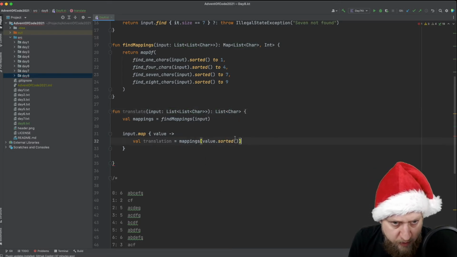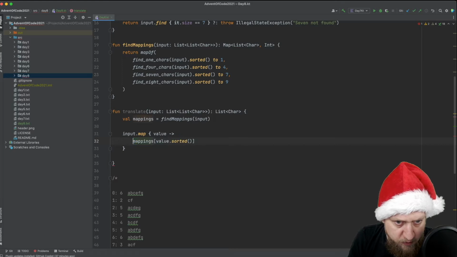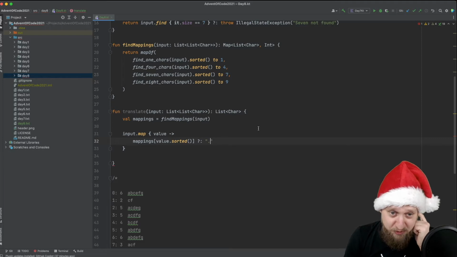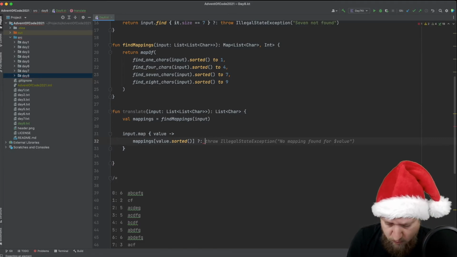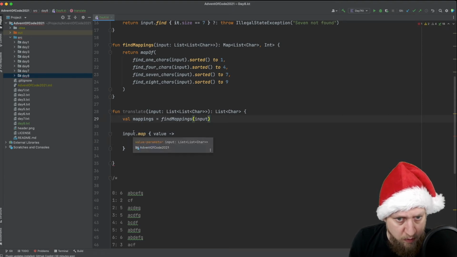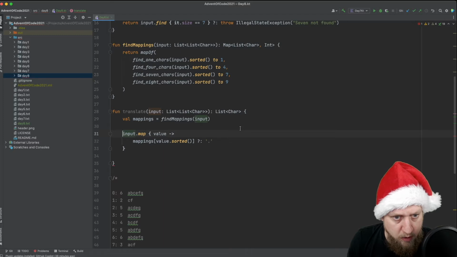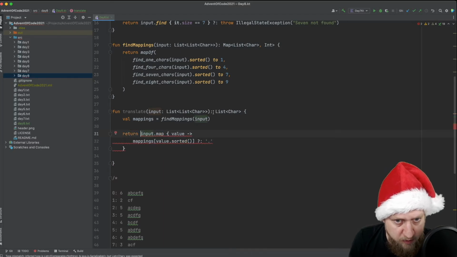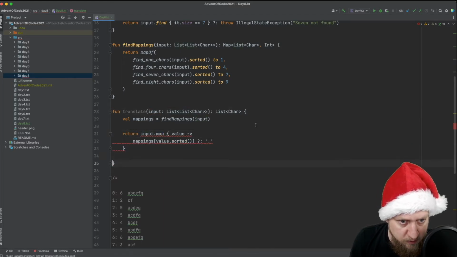Because then we can say we map it to its new value. And if it does not exist, we use a dot right now. And return this.